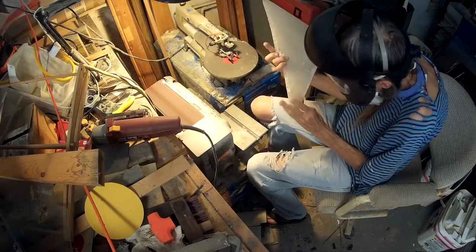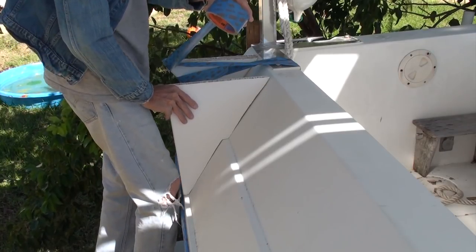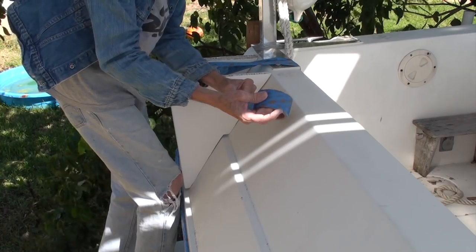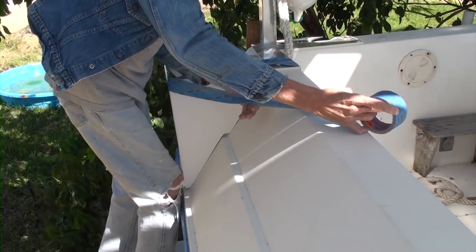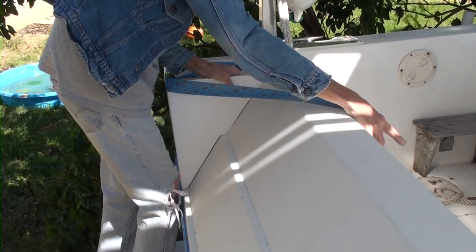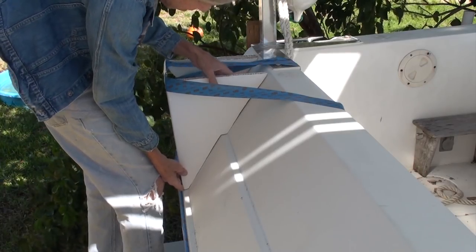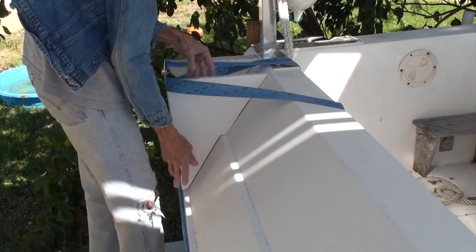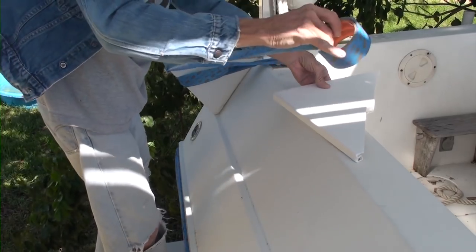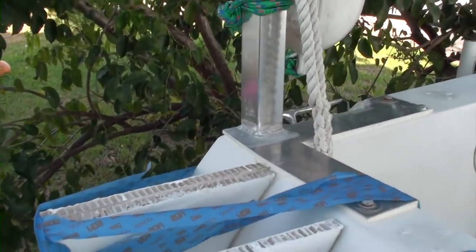I'm wearing a face mask in case little chunks of glass get thrown out at me. Here I'm preparing these supports to be glued to the back of the boat - I use thickened polyester resin as the glue. I'm coming up with a way to use tape to hold the panels in place while that thickened resin hardens. Once I've got it where I like it, I can peel one side of that V made of tape to get access to the part going against the boat, put the thickened resin on there, and set it back. Here are the parts after being glued in place.